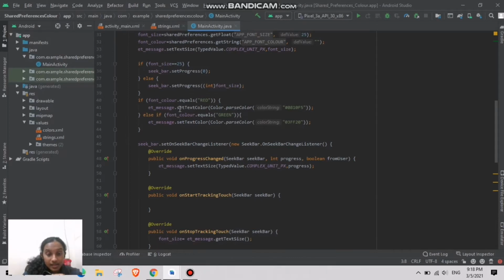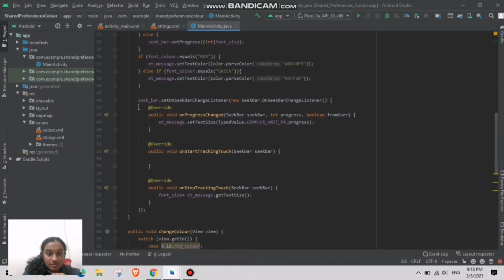The set text will be in green or red. And then we have the seek bar, which is the bar to change the font size. So this is the method for when the seek bar is changed, the drag when user pulls. So when progress is changed, the edit text message size will change with the progress.